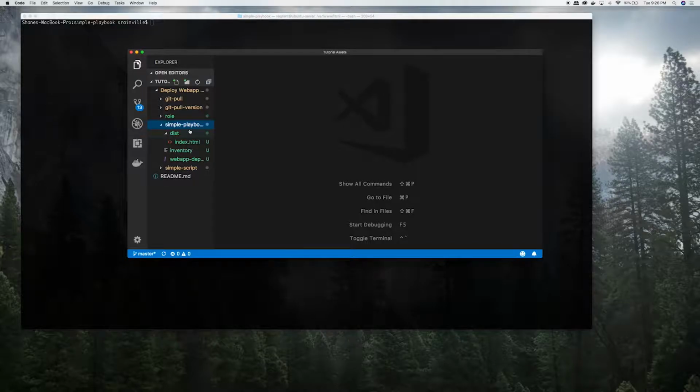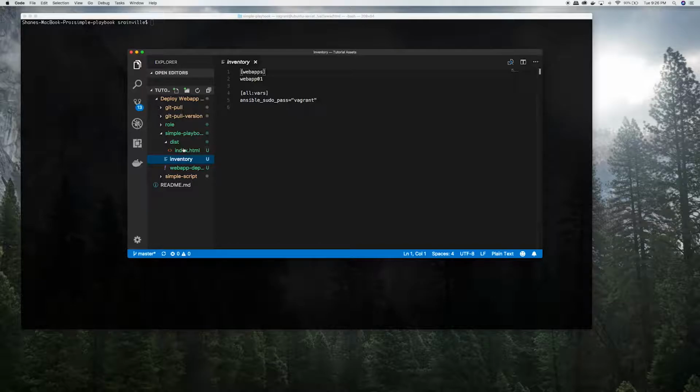So what you'll see is we have our dist directory here. Inside of it is our single index.html. This is going to be our static file asset that you're going to be uploading to the remote host. Nothing changes here. Now, do remember that this is going to be a recursive task, so anything in here, including subdirectories, will be copied up. We're just using a single file as an example.